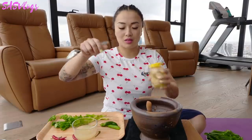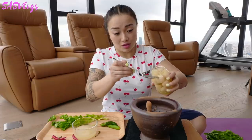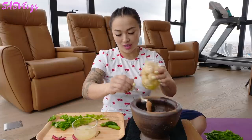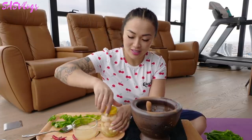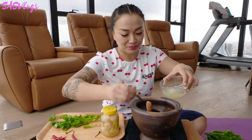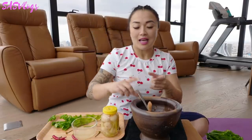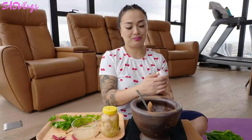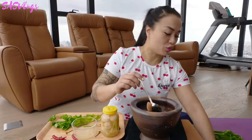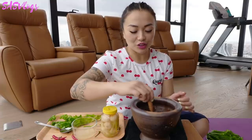Okay. I'm gonna put in this pickled garlic juice, 3 tablespoons. If you don't have it, you don't have to put it in. It's just for extra flavor. Lime. Four spoons of lime. Lime and fish sauce is the same ratio. Or if you like it more salty or sour, you can kind of just customize that on your own.